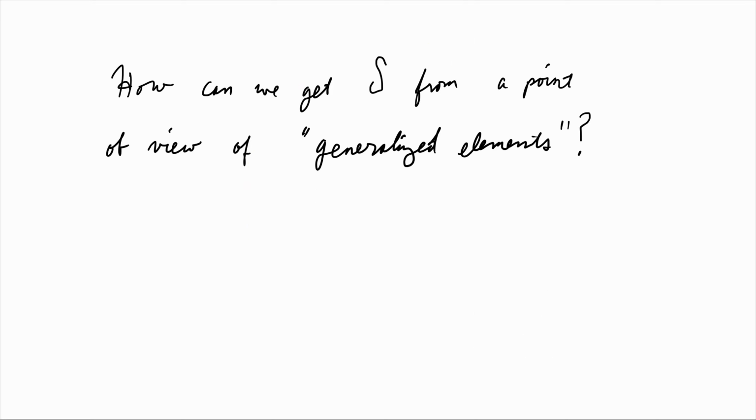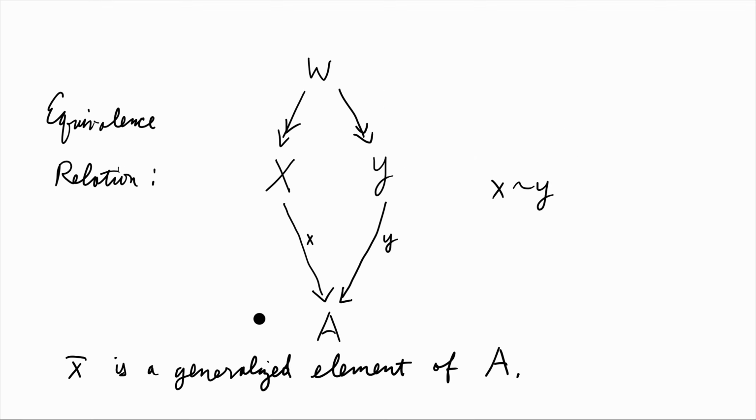Delta is going to be representative of some kind of natural transformation between Hom functors. And generalized elements, well, what are they? Let's think about that for a minute. If we have an object A and we have maps into it, say X and Y are maps into it, we're going to be thinking of maps into the object A instead of elements of the object A. So X and Y are examples of such things.